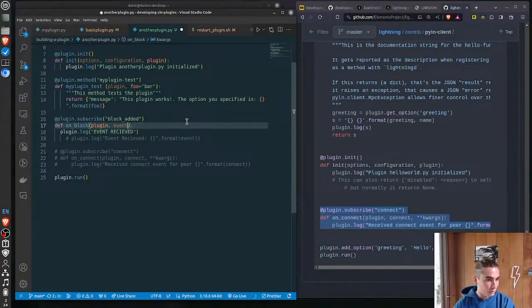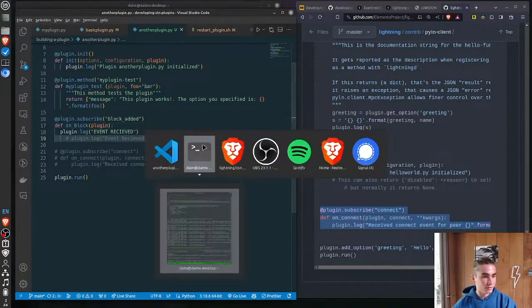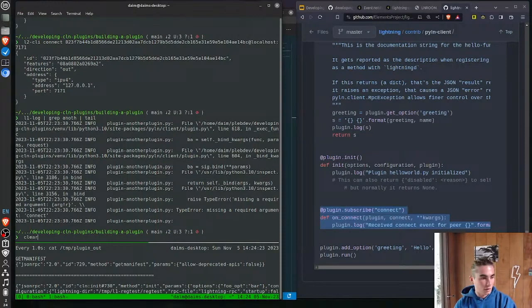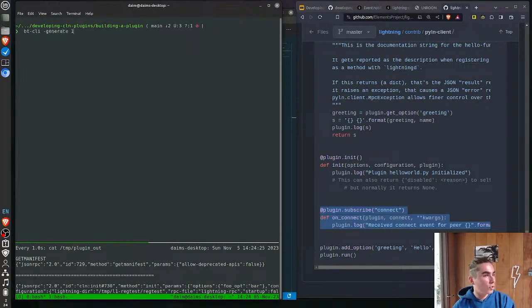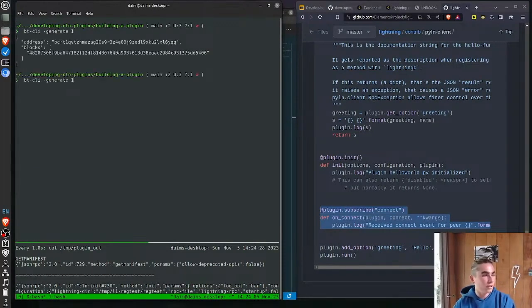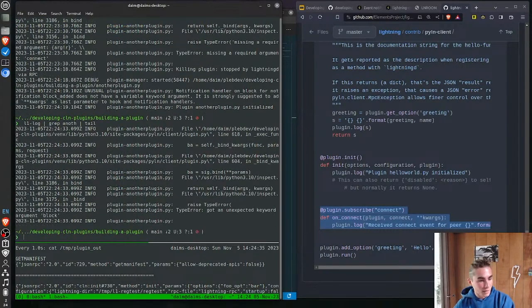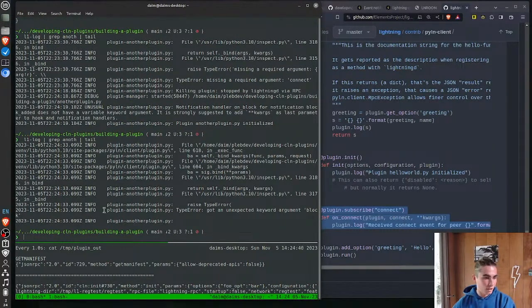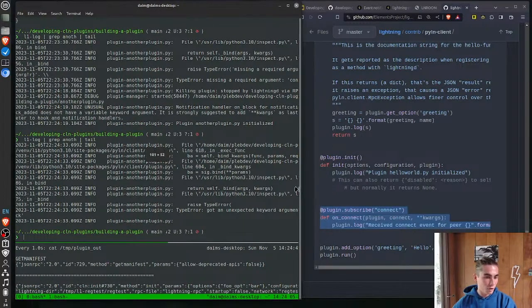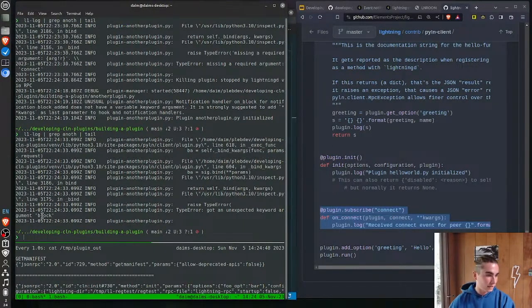How I figured out that this one should be block is that if you delete all the arguments and add a block, generate one, it'll take a second, but we can see it was initialized, and then it'll take a second for it to pick it up. Now we have a different error: got an unexpected keyword argument block. So then I was like, okay, I should try block.